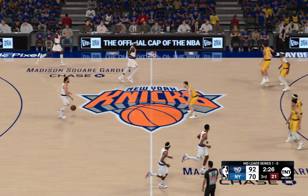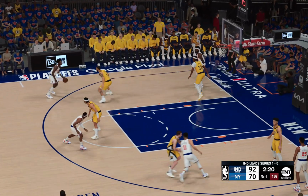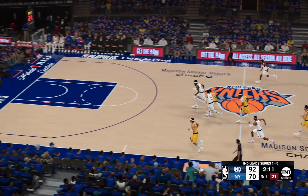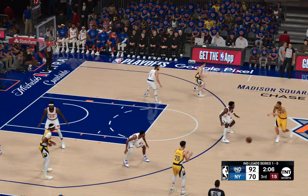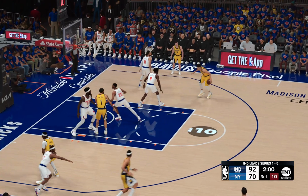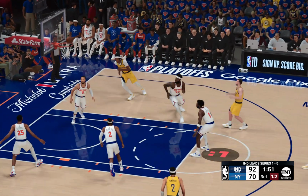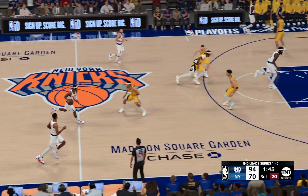Now here's Brunson. He has 29. Anunoby outside. Back to Brunson. Got a piece of it. Stolen by McConnell. Pass to Toppin. Toppin sets a screen for Shepard. Out to the right wing. 4 on the shot clock. Here's McConnell, and again it's Indiana converting. Yeah, he's going to knock that down if you give it to him.